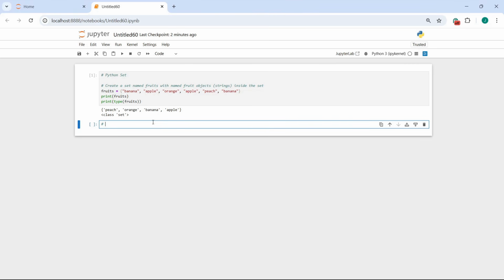So let's type all duplicates of fruits were automatically removed from the set, and only one instance of each fruit object remains.